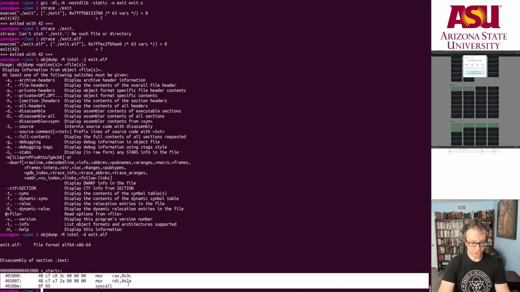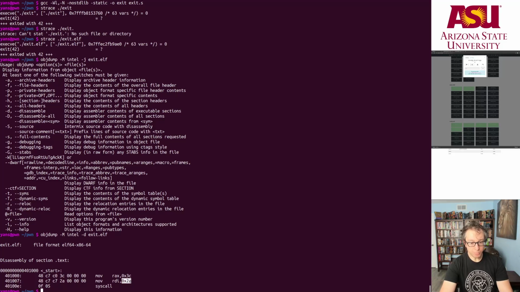Here is our shellcode. Okay, let's say we wanted this to be different than 42, but we wanted to return 43. So 2A is 42, 2B is 43. But 43 was not allowed in our shellcode, right? What could we do?